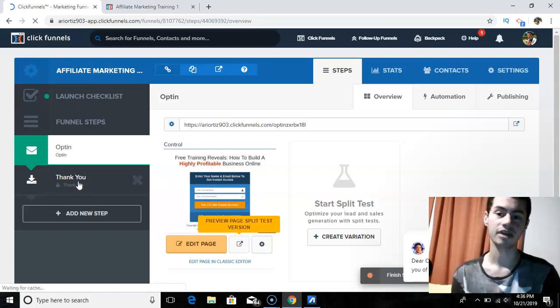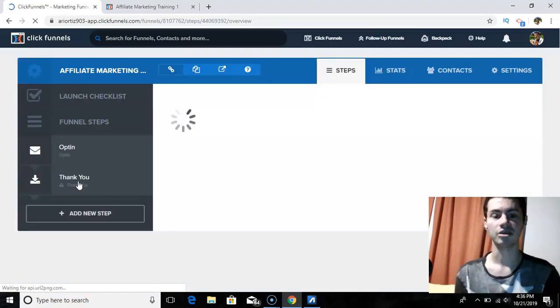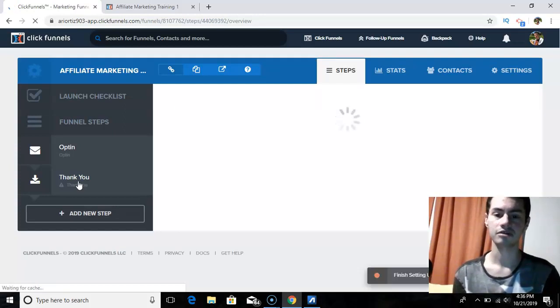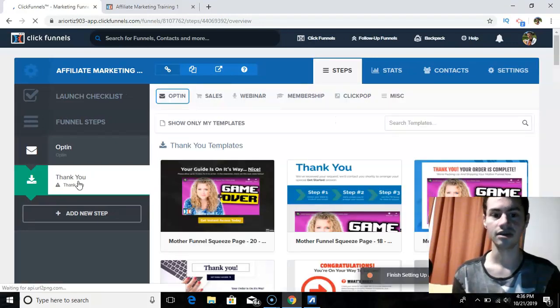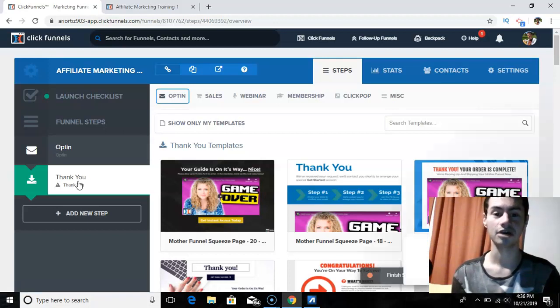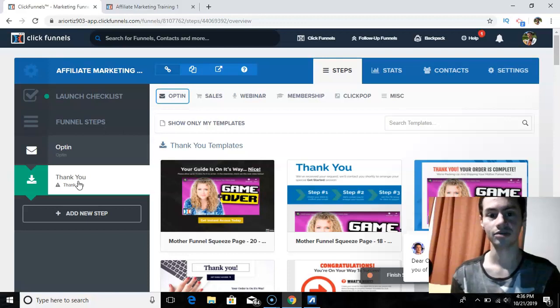Again, the thing that I really like about ClickFunnels is that it gives you multiple different templates that you could use. And you could model them to your liking to make it relevant to what you're promoting. It's set up in a way where it's very newbie friendly. You don't need to be tech savvy to understand this stuff. It just takes some time to really go through it, mess with a few settings, test out yourself, and then once you actually get a good feel for it, then you could use this to sell whatever it is you want.